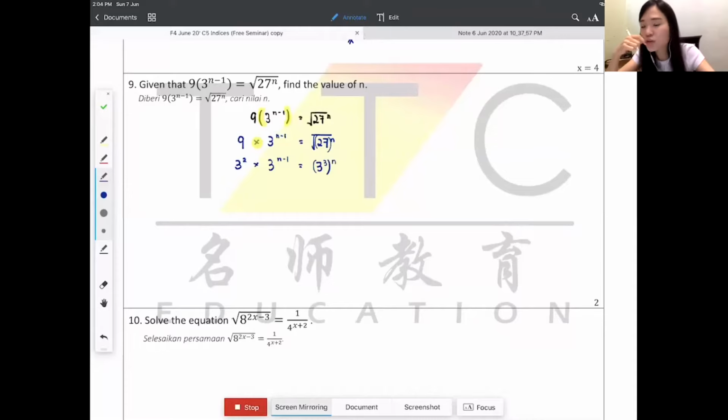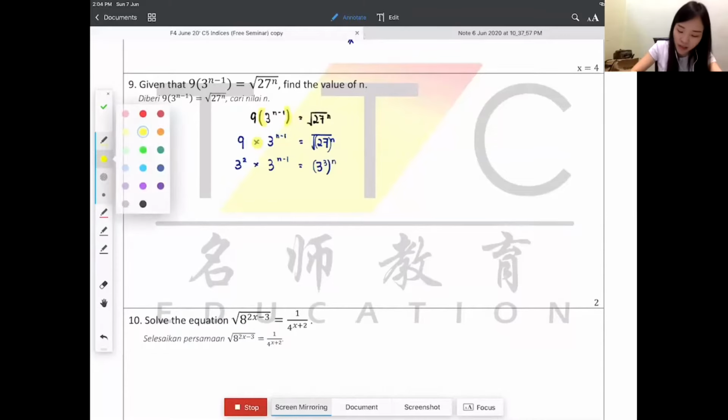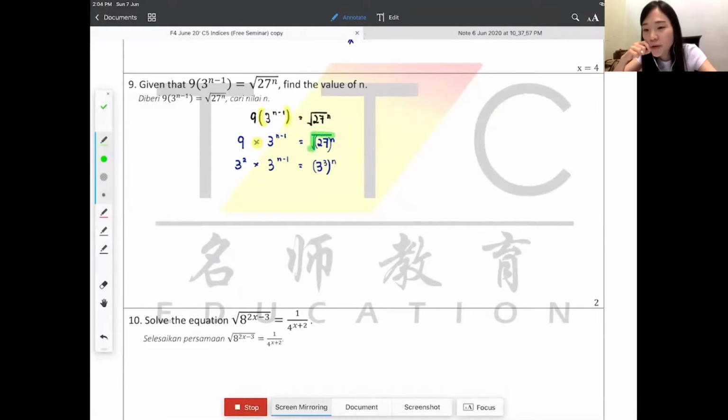But before I continue the 3 cube, I see there's something blocking there, a bit annoying for me. Square root. Can anyone tell me, square root can become what? Very good, Zivan. I haven't asked, you already answer me. Square root can become power 1 over 2. So ask me, teacher, how she know? Because square root, isn't it can become power 1 over 2? Isn't that what you learned today? One of the 6 formulas, correct? That's how it looks like. Can you guys see that?